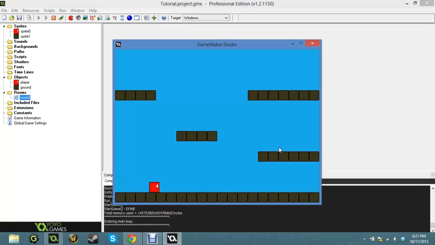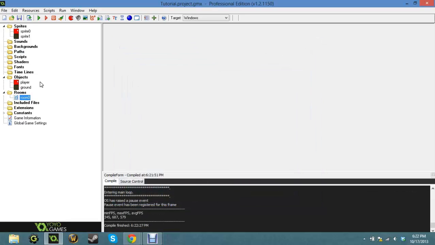Now as you can see, we move with WASD, and we jump with space, and he does not jump nearly high enough to get up there. But if you noticed, when I touch the bottom of a block or the side of a block, I can still jump. I did this on purpose so you could learn. Because obviously that's a problem, unless you like this game mechanic of being able to just hold space and fly up things. I'm going to show you how to fix that now.